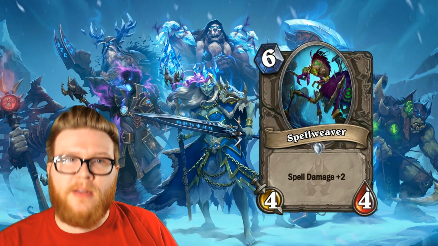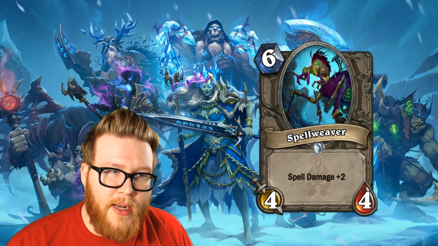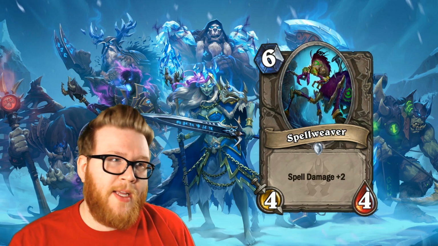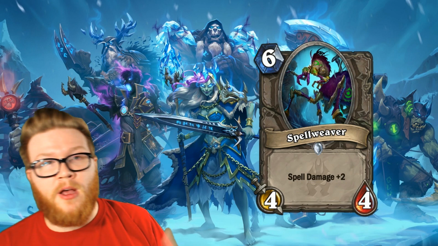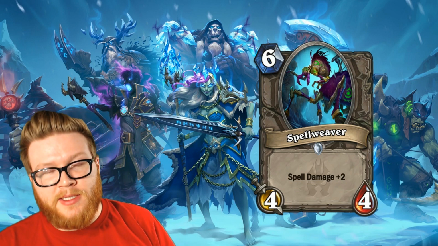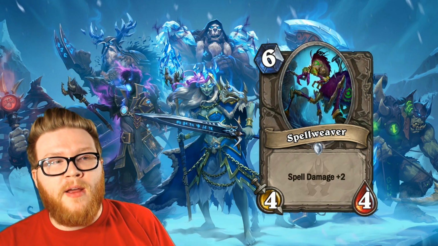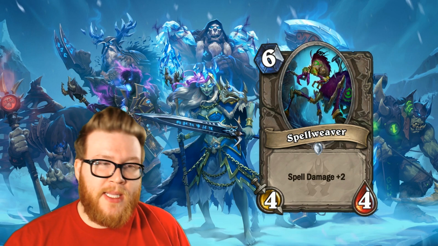Sure, you can do a single Fireball or Consecration or whatever, and that's fine, but most decks that want to run a card like this are looking for some sort of really specific spell damage utilization, like we saw with Freeze Mage in the past. So I think this leaves less flexibility and less room open for those decks to really use the mana in a powerful way using that spell damage.